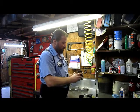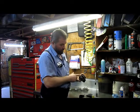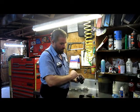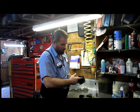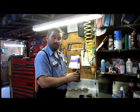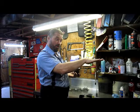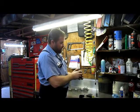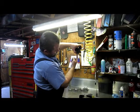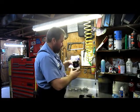Inside the carburetor body, a couple of different components I mentioned earlier are your pickup tubes. This is your high speed and intermediate pickup tube; this is your idle pickup tube. This is the float, and the float — kind of like in a toilet — has a needle valve under here. Just like when the water raises in your toilet and shuts it off, as the fuel raises in here it shuts this valve off and closes off the fuel supply to the bowl of the carburetor.